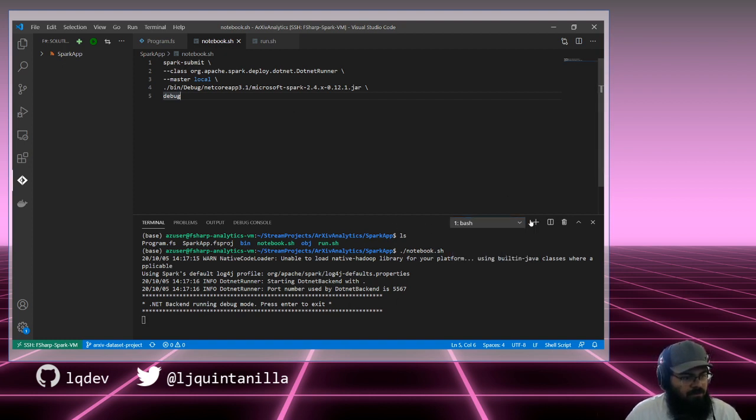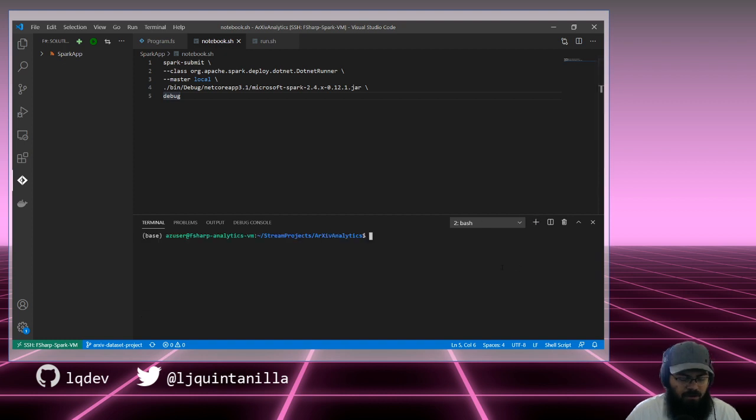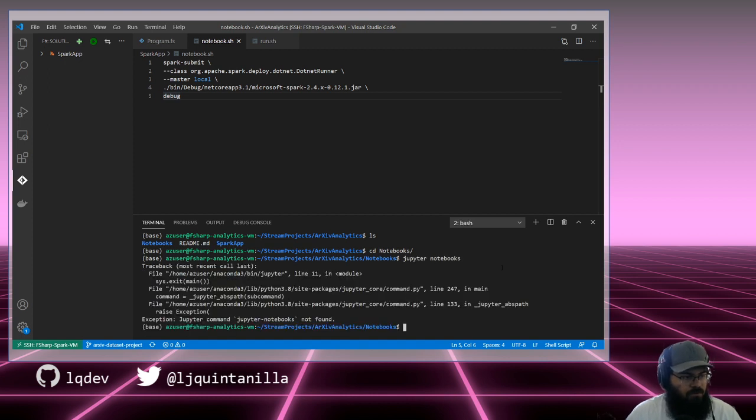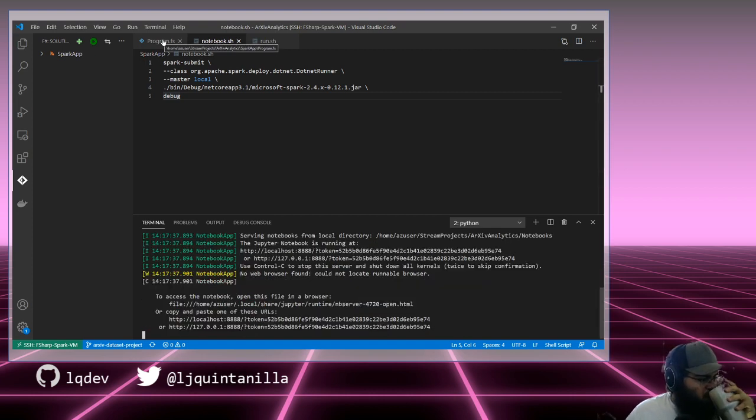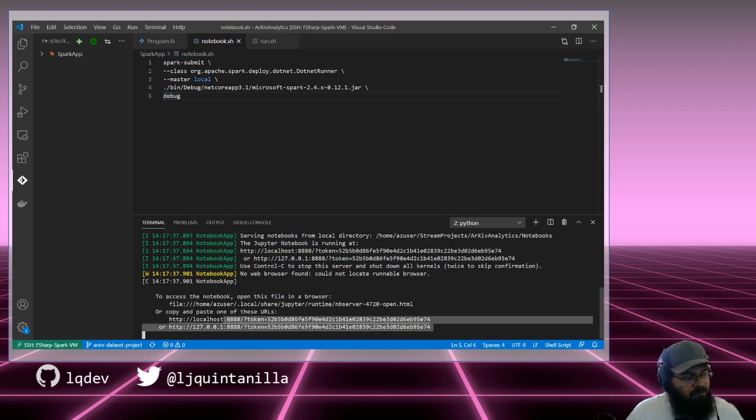So let's do that. And then in here, let's do cd notebooks, Jupyter notebooks. Oops, it's notebook. And this should get us started. Of course, nothing's going to open up.